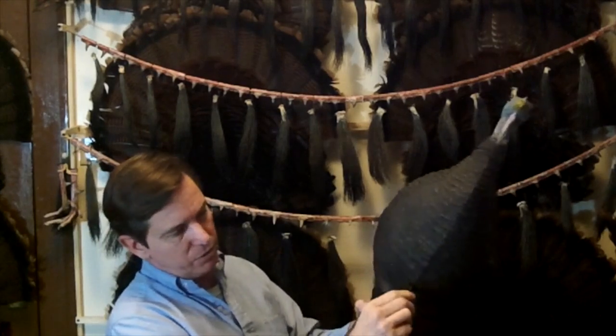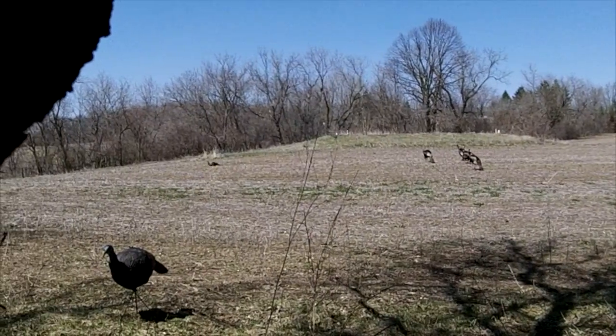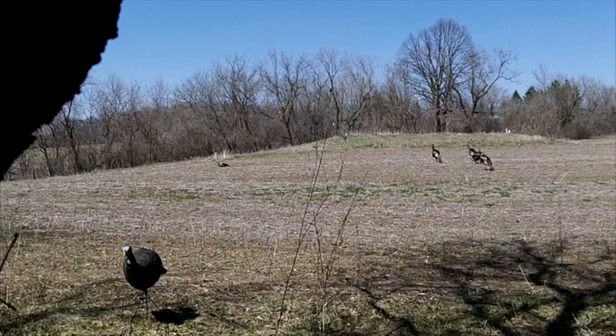You would insert the tube device through the base of your decoy. Now, most turkey decoys have a hole in the top of their decoy also. So if it doesn't, this is a quarter inch threaded stud. So you would just need a quarter inch drill bit.